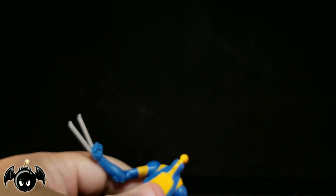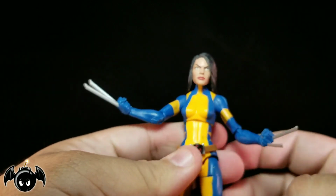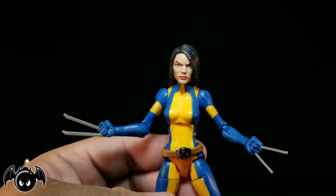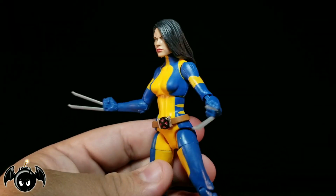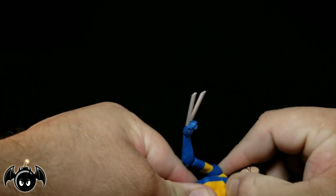It's just on your standard ball peg. We could pop this one on like so. So if you want to display her like that without the mask, that works out very well. I think that looks great. I really do like the option of having that. I probably won't display her with that, but again, I'm always appreciative of the option.